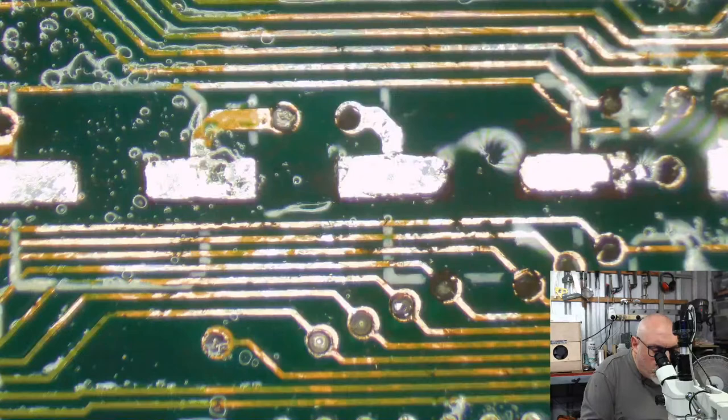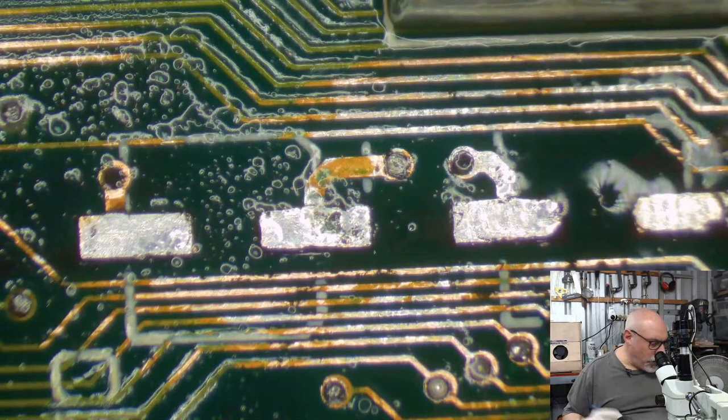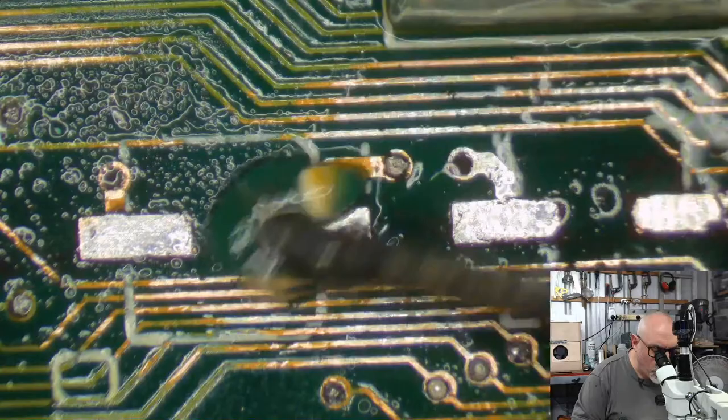I use lead-free solder. I don't use the leaded stuff. I don't like the lead. I use leaded solder. I don't like the lead-free stuff. I'll make sure I say that around the right way, because it came out of my mouth as literally the exact opposite.